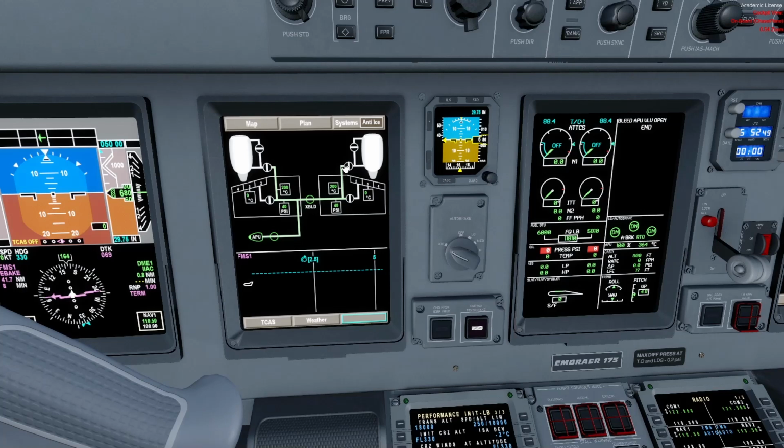So if that side bleed air valve is forced closed or failed, the air can still flow to that side from the opposite engine bleed air through the crossbleed valve, and that's done automatically when needed. We don't need to do anything. The crossbleed valve is operated automatically, provided it's not forced or failed or closed, or something like that.